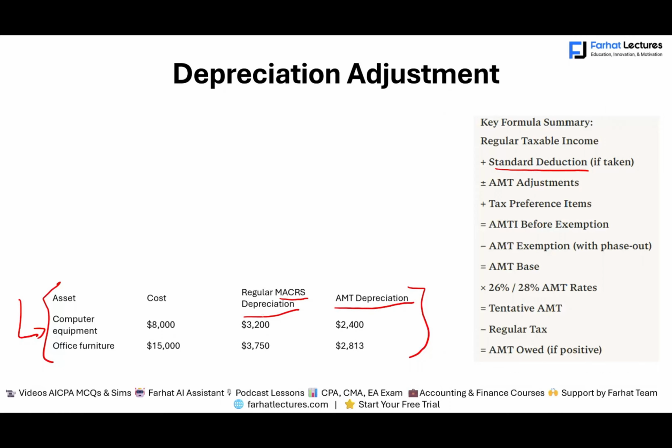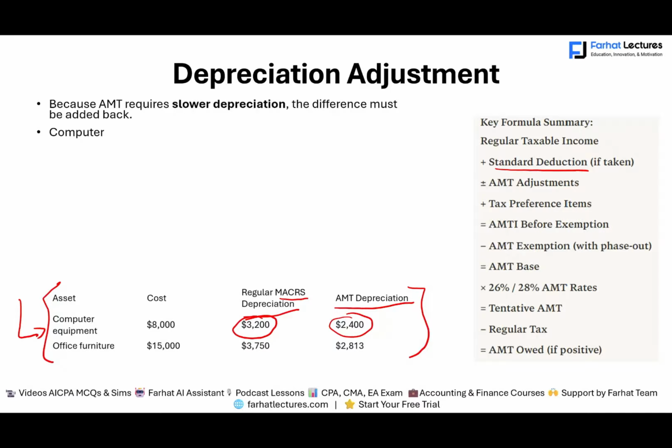Then you have to find the appropriate rate and multiply 8,000 by the rate, which will give you 3,200. Take 8,000 multiplied by the appropriate rate, and you get the AMT depreciation. But here you are given the depreciation. Nevertheless, you have to understand what adjustment you are making. Well, I have to find the difference between the two methods. If you notice, the depreciation for the computer equipment under AMT is $800 less. So we have to add back $800 of depreciation for the computer equipment.